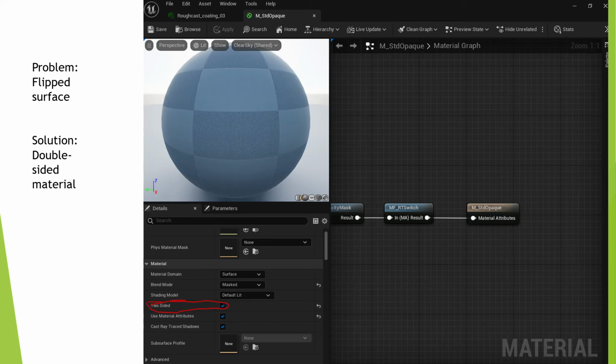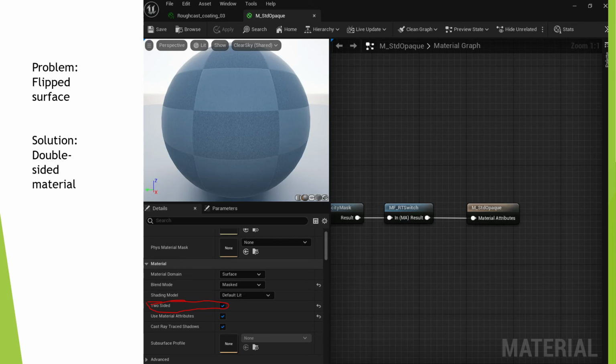The next one is sometimes when you bring a material in and it only shows up on one side. If you go to the back side, the object is invisible, right? Because by default, all the materials are single-sided. But for some reason, if the display is reversed, the back side is visible, the front side is not visible. In this case, you can just simply check the two-sided option in the material. It will force Unreal to render both sides, front and back. It will double the rendering time, but you will get rid of that problem. So each side, positive and negative, is visible.